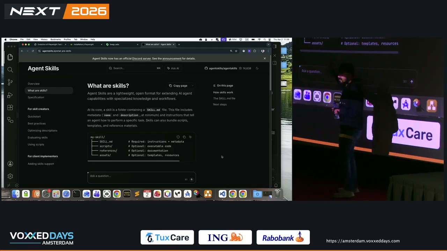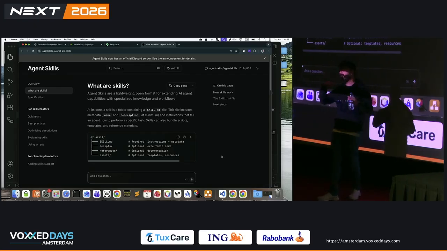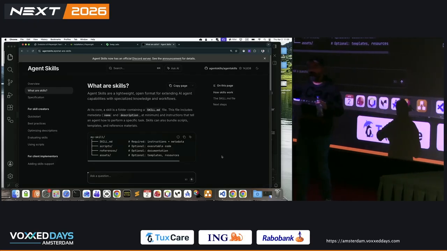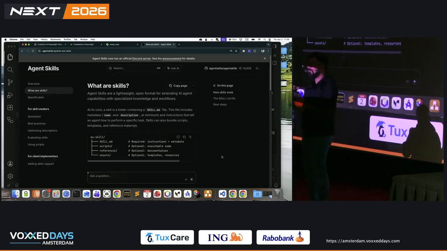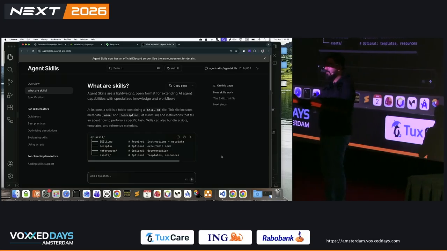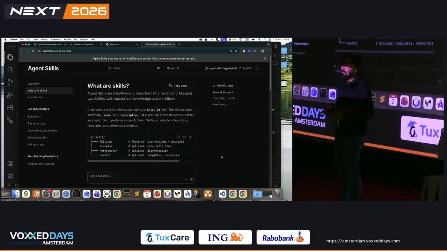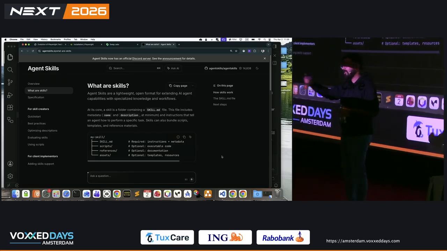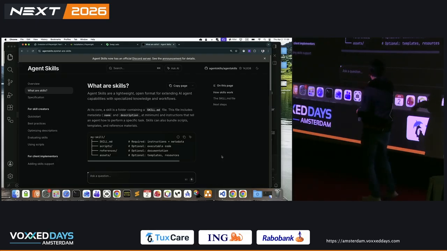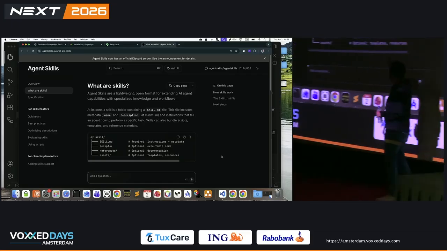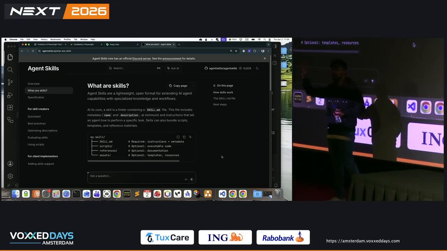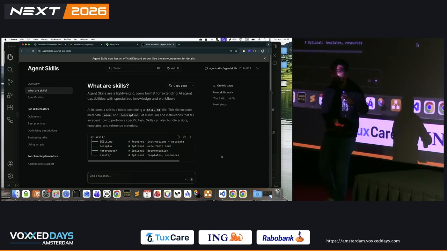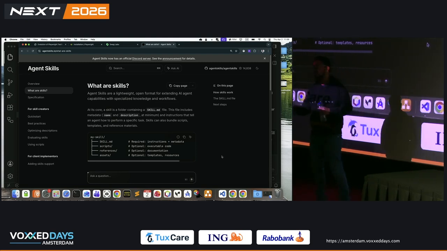Then you have references. In the references, you can have as many markdown files as you like. Okay, this is the documentation of my product, because you're giving information about your product to the LLM. So give references. Or, this is an example of work that I have done; whenever you're going to create something new, use this as an example. So references and some assets: templates, resources. If you are creating pipelines, for example, you say, hey, this is a template, whatever you do, always use this template to create it.